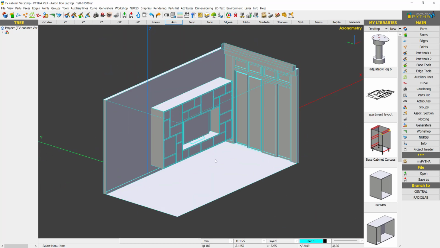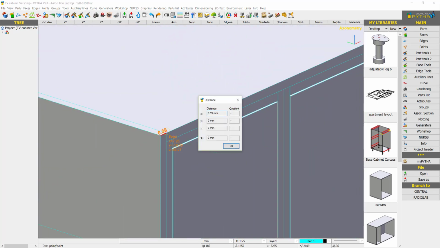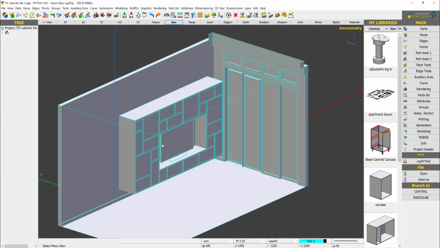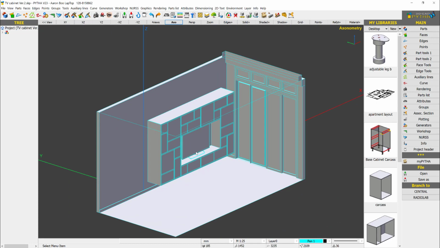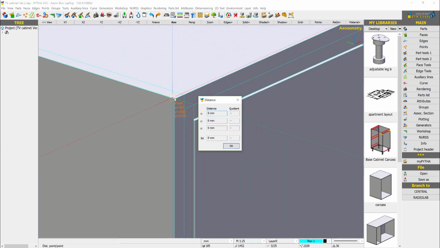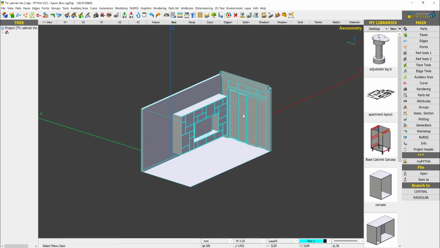So over here, you will find that something is wrong, because if I zoom in, you will see that my panel is 0.59. What happens is SketchUp exports it in inches. So simply at the bottom, go to inch and say 1 mm is 1 inch, so nothing should change. Now go back to mm, but this time choose 1 inch to 25.4 mm. Once you have done that, if I press Ctrl T, you see that the measurement is 15, which is what we want.